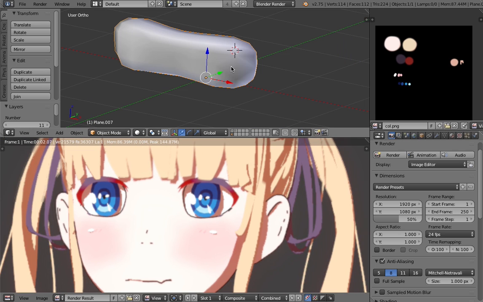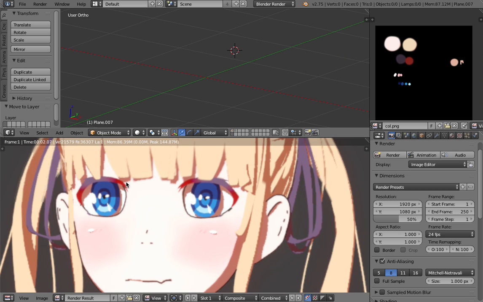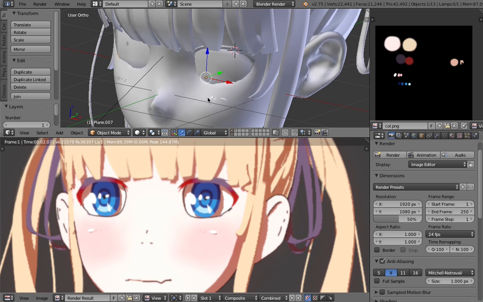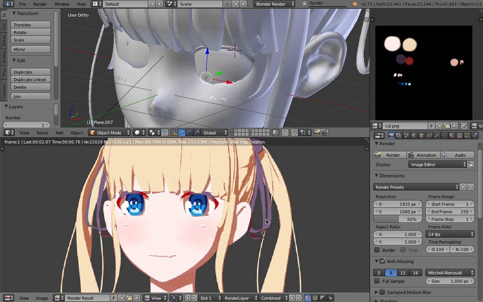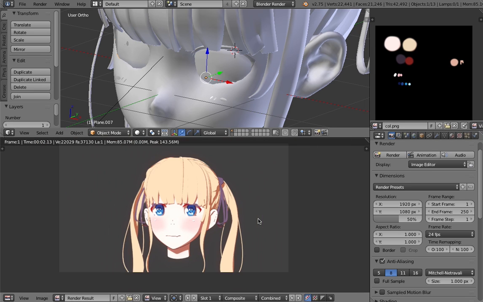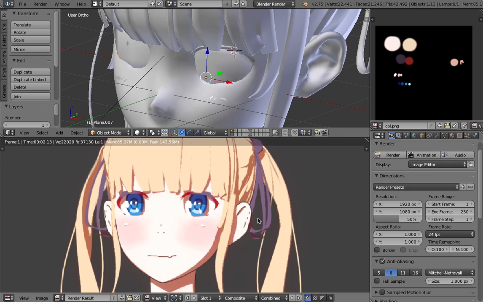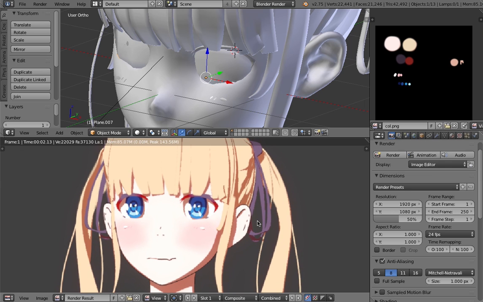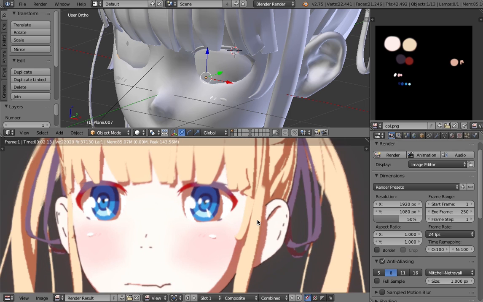So that's a technique that I use to hide unwanted lines, and that changed quite a bit in the result. So that's it more or less. Is there something else? Let me think about it for a second.